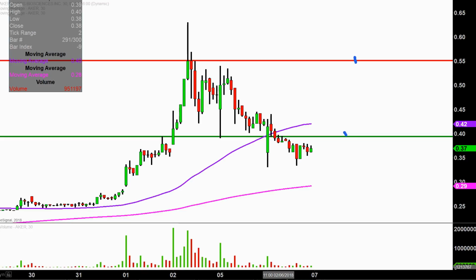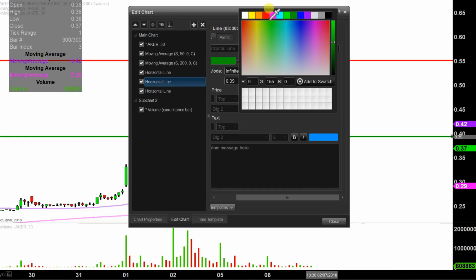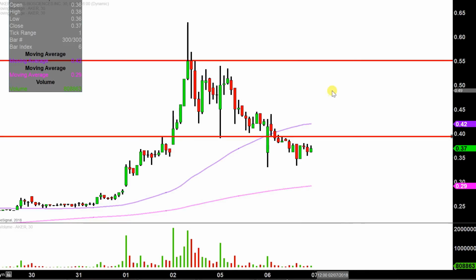But this is also where the first update comes into play, and that update is based on a foundational rule in charting, which states that when levels of support are broken and closed below, they tend to act as resistance. For those of you that did watch the video from yesterday, hopefully you remember me talking about 40 cents as that level of support. Now that the price has broken below it, as the rule states, you would expect it to act as resistance.